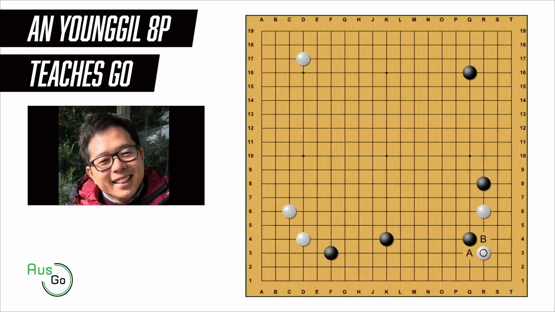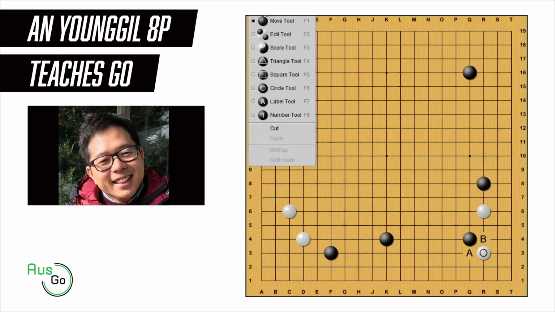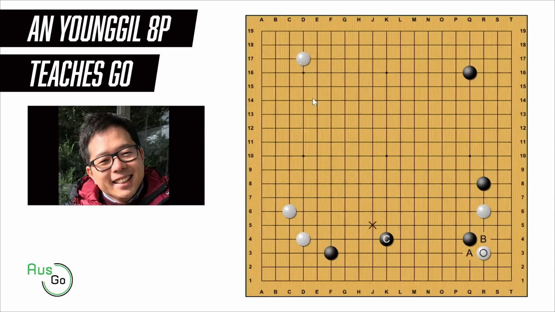In this case, if there's no black stone at C, then blocking here would be good. But since there's a black C stone, maybe blocking here would be the right choice. So in that case, black can play the normal Joseki, and black's formation at the bottom is pretty good.